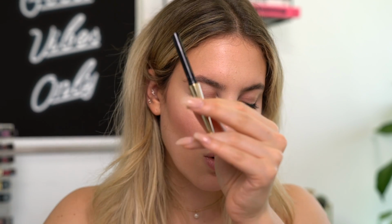They come in this really, really simple black packaging, and what you do is you take off the casing, so you take off the top as well as the bottom, and then you simply stick it into the gold applicator. And then your lipstick is inside here. As far as the actual formula for the lip product goes, it is more of a satin finish, so it's not quite matte, not quite creamy. It sort of sits right in the middle. And lastly, because it is a super slim lip product, you don't really have to use a lip liner since it is quite precise on its own.